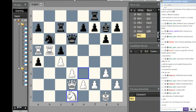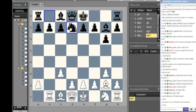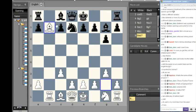Okay, so instead we'll look at knight d7. Okay, so you might think, well, how does this defend the pawn? Can't I just take it now? Because now there's no queen d5. Well, you can take it, but the problem is, after take and take, what does black play here?